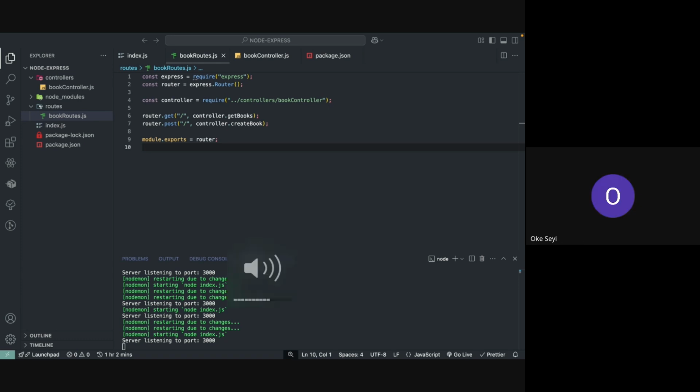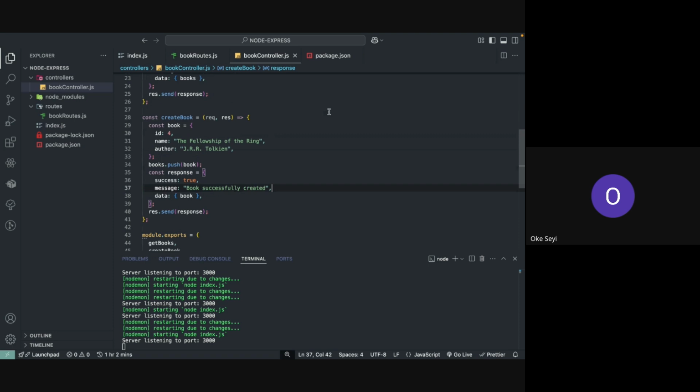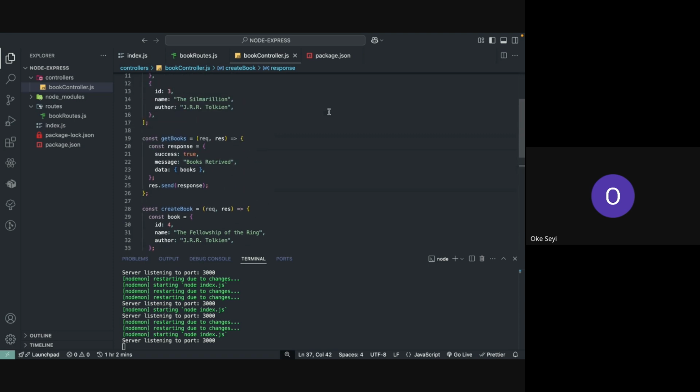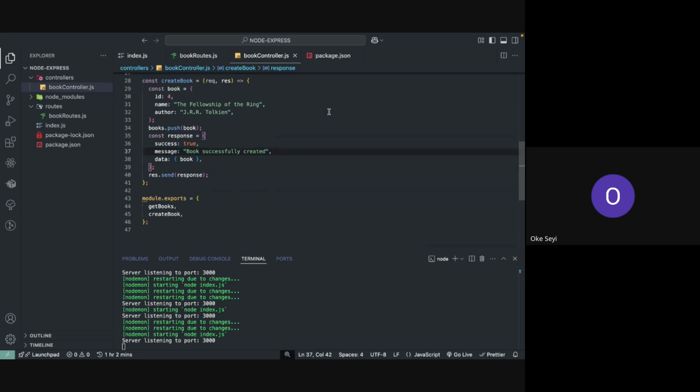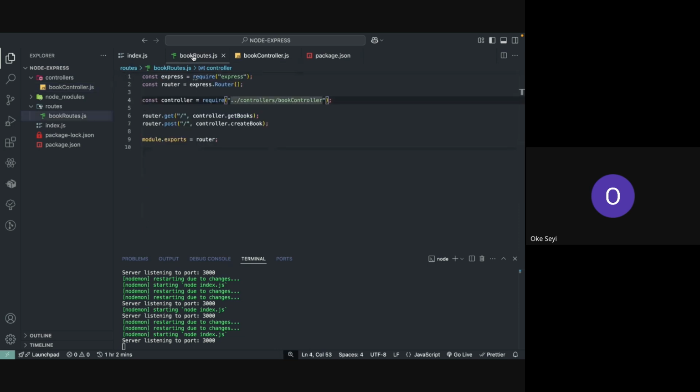I can hear you. All right, I have a question concerning the routes. I understand how the book controller works, but it's new information to me. The book controller is where you keep all the functions to be called from the routes, so you can access the functions you made in the controller from the book routes to simplify the project. But what I don't understand is the router being accessed in the index.js file directly. How do you make sure that the requests made are going directly to that route?